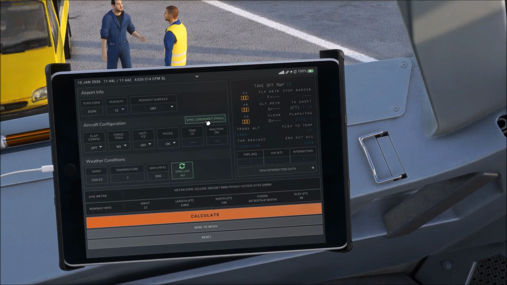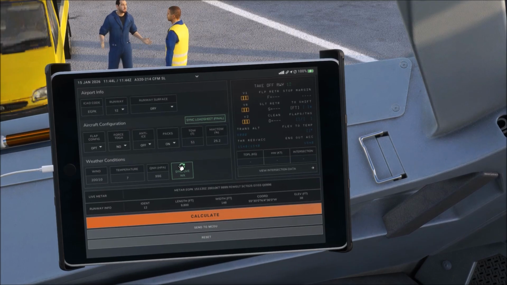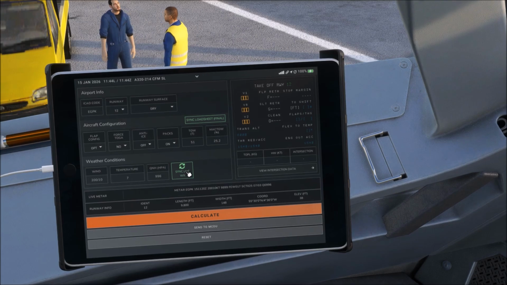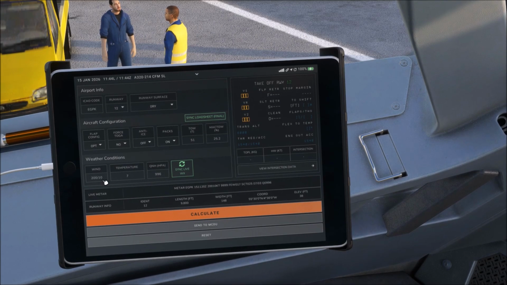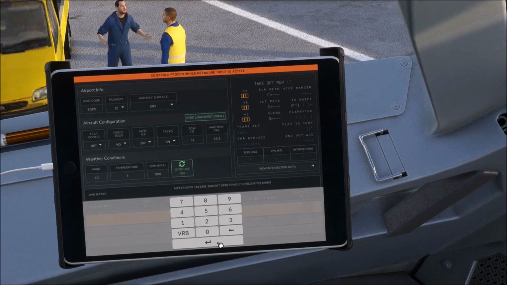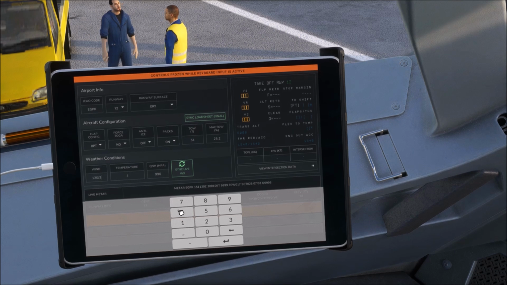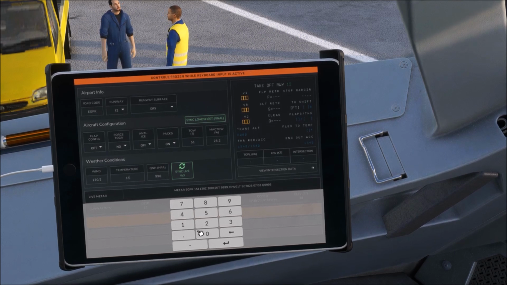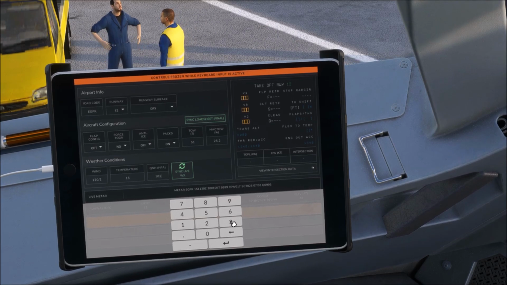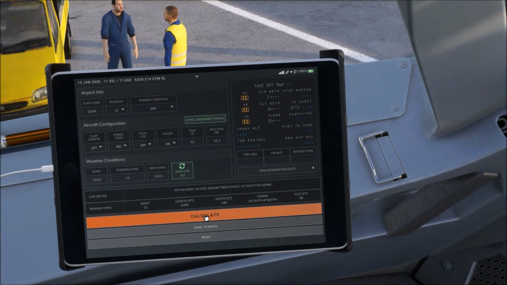We can sync the load sheet because that's taken from the data we've just entered, and no point in syncing the weather because I've got few clouds set. So the wind, it's a still wind, so I'm just going to enter 120 at 2 knots. Temperature is 15. QNH is 1013. Okay, so that's all set, and I just do calculate.